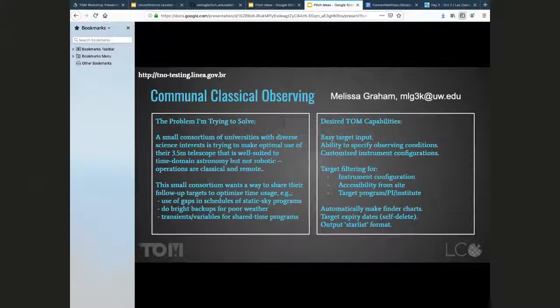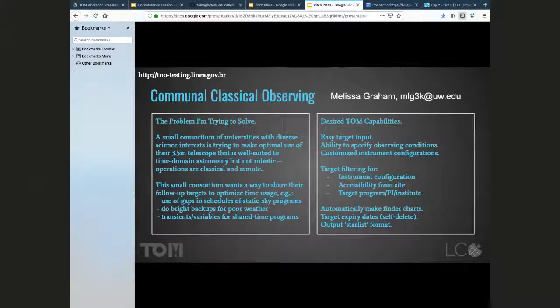So what we'd like to do is use the TOM to make a sort of pseudo queue for everyone within this consortium who wants to participate in time domain follow-up, share targets, and make the best use of the conditions at the time, a sort of grassroots queue service type of observing where we can all work together.